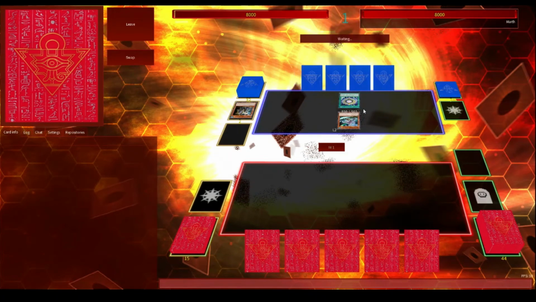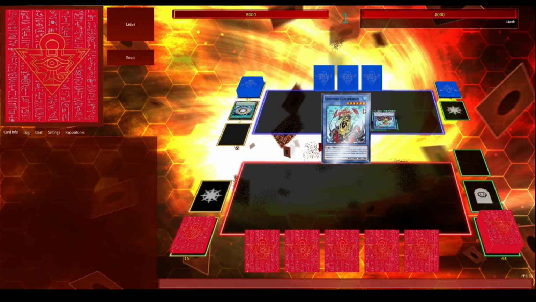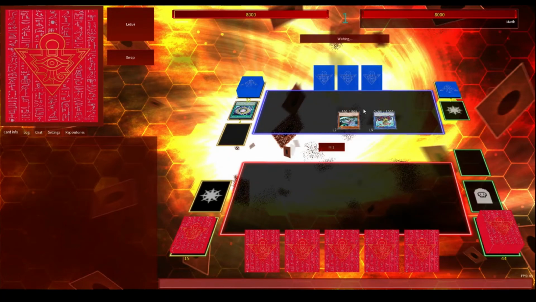Alright, so I think my ability to actually win this game entirely depends on what I get milled out of my hand right now. It depends on how many mills happen. If this is double salvage in the opening hand, I think this game is over.